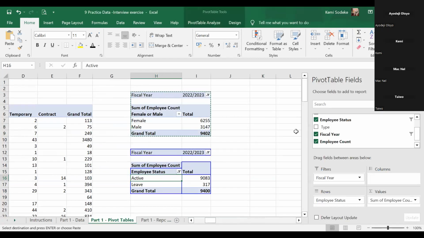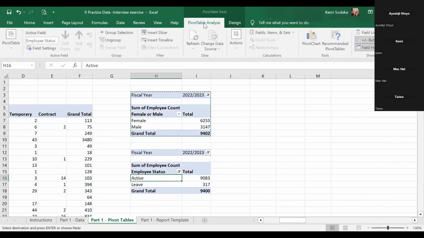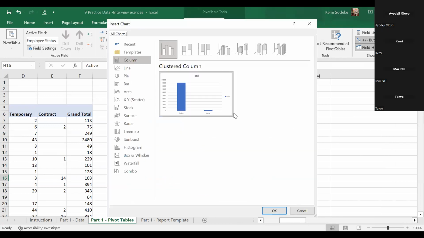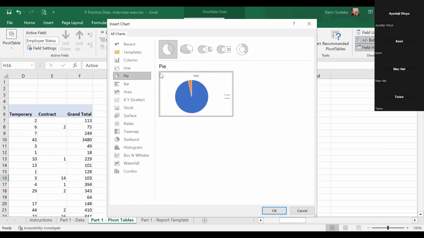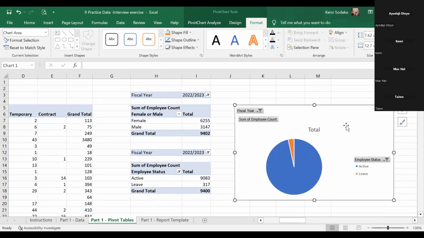Okay. So pivot table and then pivot chart. So we have a pivot chart and we're looking for a pie chart. Okay, this is our chart.